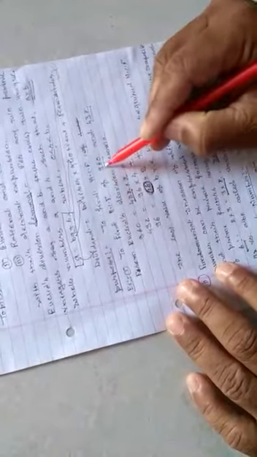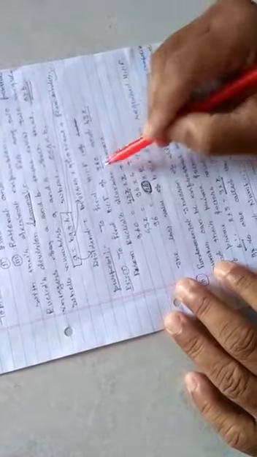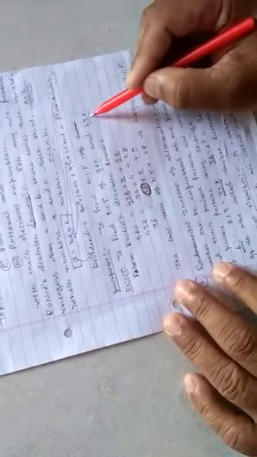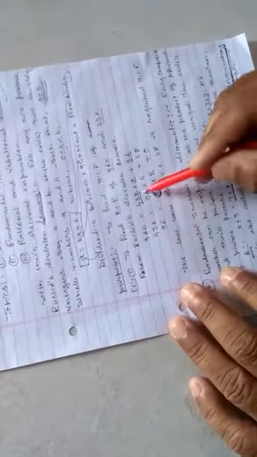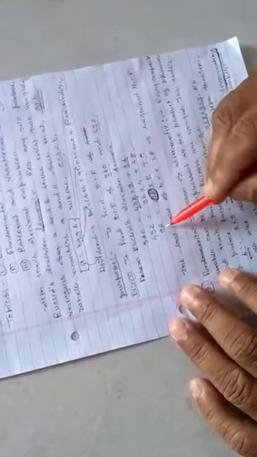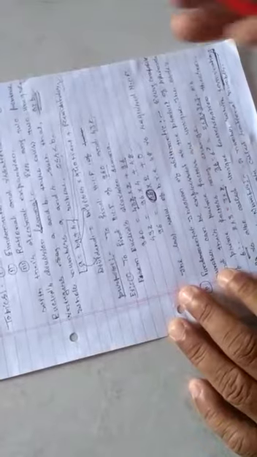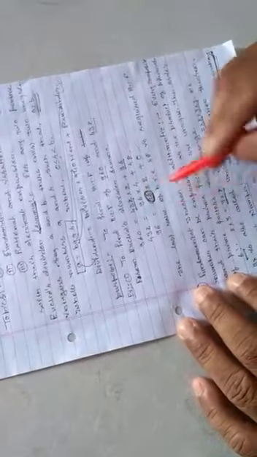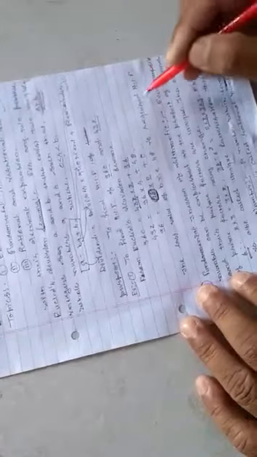Now take an example to make it more clear. Here we have taken an example to find the HCF of 960 and 432. From Euclid's division lemma, you place the larger number among these two, that is 960, at the place of A, and the smaller number, that is 432, at the place of B. So 960 can be expressed like 432 into 2 plus 96. And similarly in the second stage, B becomes A. So 432 can be written like 96 into 4 plus 48. And in the last third stage, 96 can be written like 48 into 2 plus 0. When your remainder comes 0, then you stop the process, and the last value of B, that is 48, is your required HCF. So this is the main purpose of finding the HCF by this Euclid's division lemma.